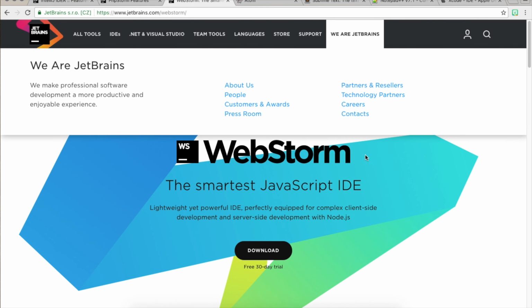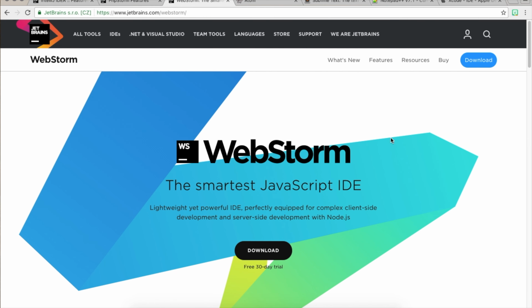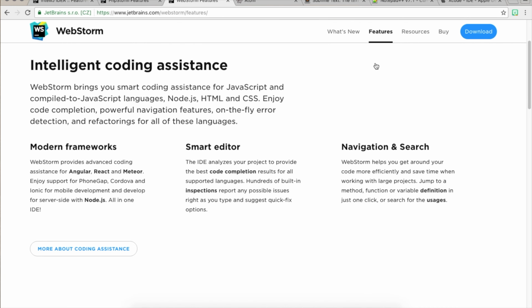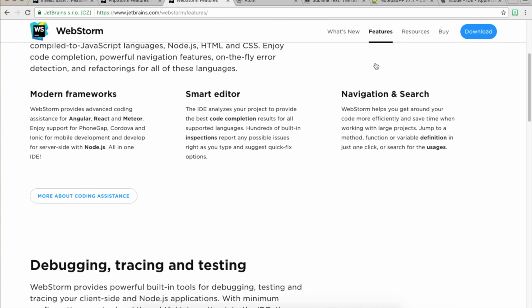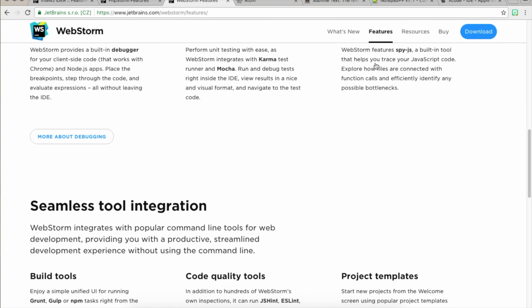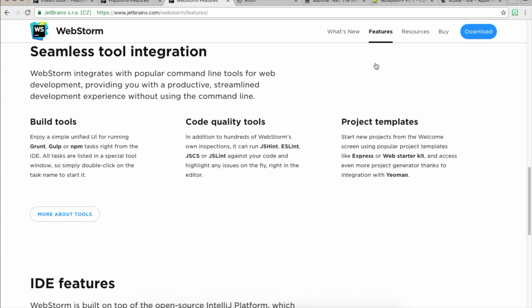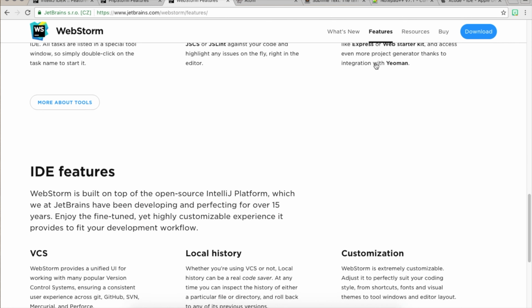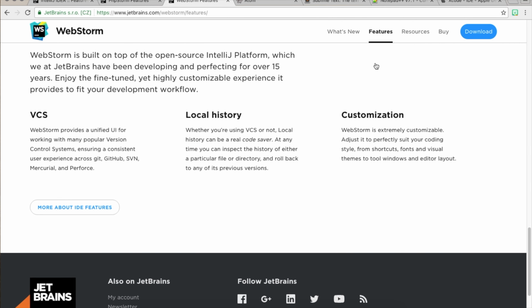I mean, it's got everything, well, not everything, but most of the stuff that PHPStorm has. But again, it's just a smaller version of PHPStorm. It doesn't have the database tool in it, but it's got other things that you need, like supporting npm and Gulp, again for hybrid applications if you're into that sort of thing. And again, version control, local history.